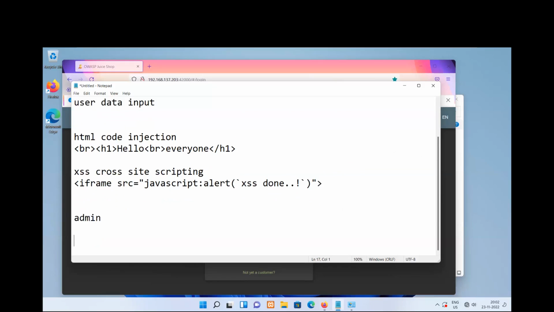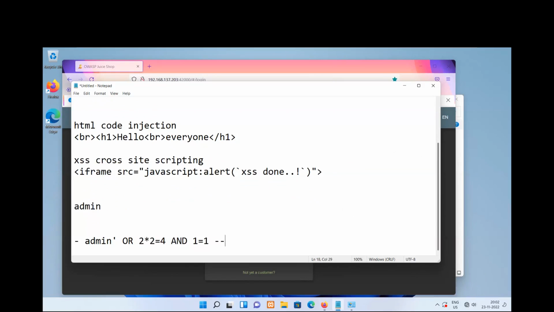Here, if you observe, I'm not giving the username as admin, but I'm giving it in this particular form.